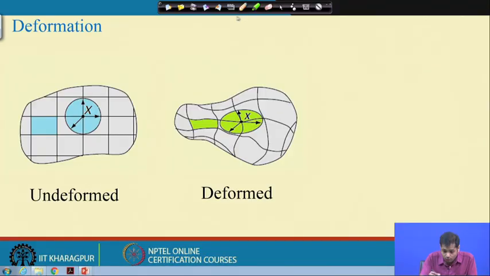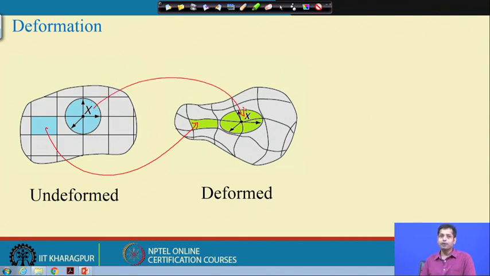Okay. So, this is the undeformed configuration of any object, and the corresponding deformed configuration is this. Okay. Now, if we take any rectangular cell here, this cell goes here. Or if you take any small circular domain here, it is transformed like this. Now, this map from the undeformed configuration to the deformed configuration, suppose it is represented by phi. Okay. We will not discuss what this phi is and how to construct it, but this map, this projection, must satisfy certain properties.